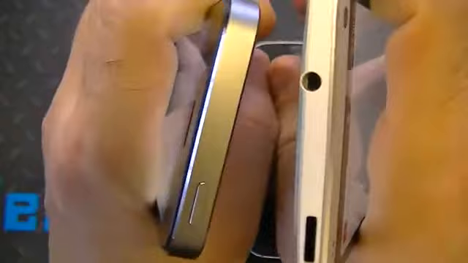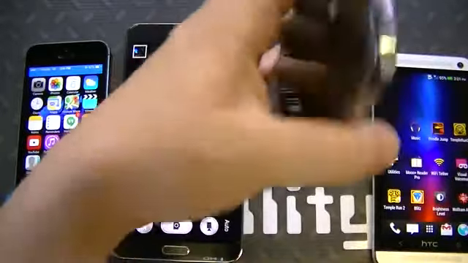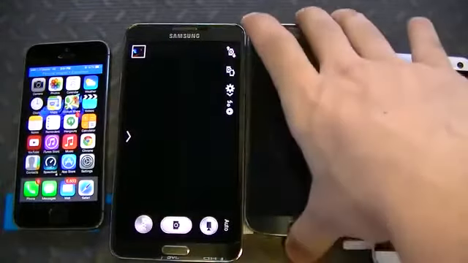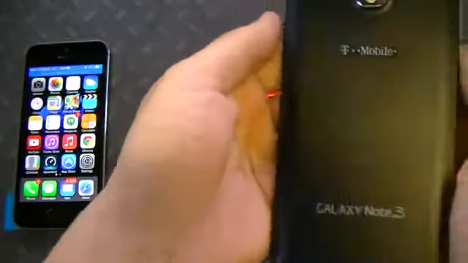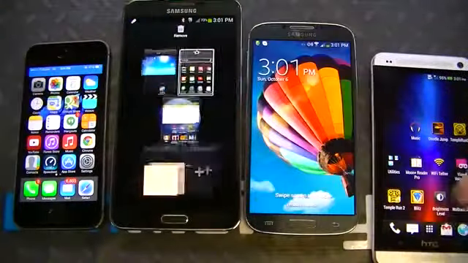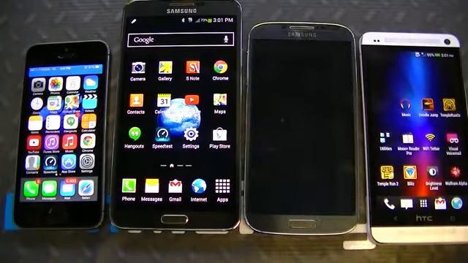Whereas with the One, you have the power button with IR blaster and 3.5mm headphone jack up top. You can see the micro USB port. All right, you got the power button, volume rockers, and then you got the IR blaster, 3.5mm headphone jack, power button, and the home button right down here. All right, with the Note 3, you got the charger right down there, the speaker, the microphone. On the rear, you got the logo, camera, flash, power button, and up top you have the 3.5mm plus the IR blaster, the infrared. So they all have different build qualities, but the HTC One and the 5S are pretty much the most similar in terms of their build quality.